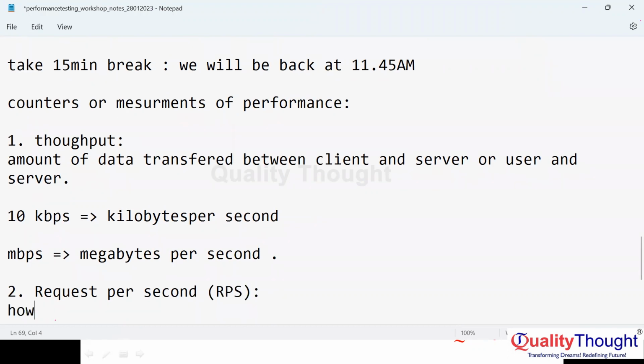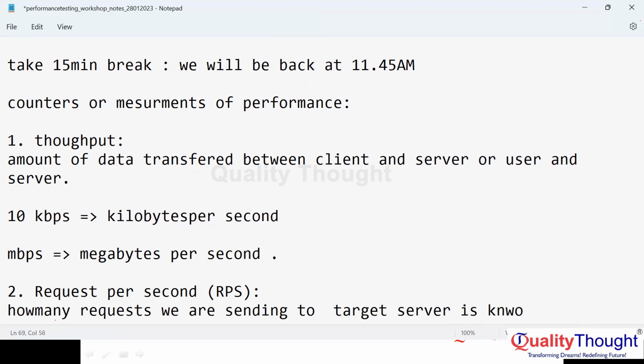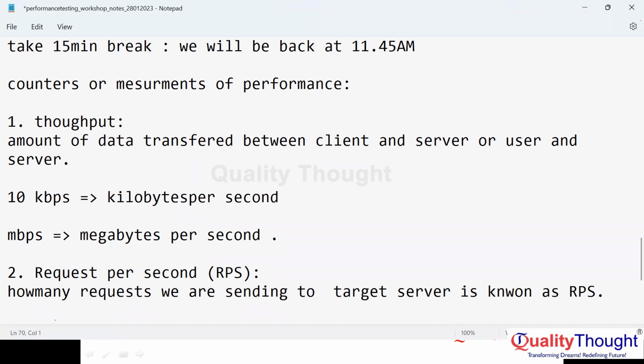So, how many requests are we sending to whom? Known as RPS. Request per second.